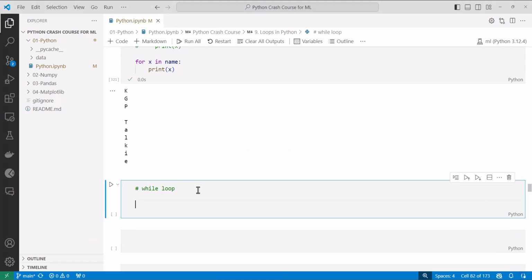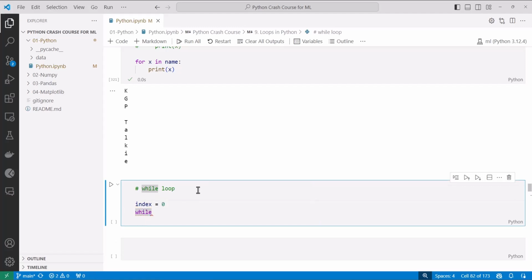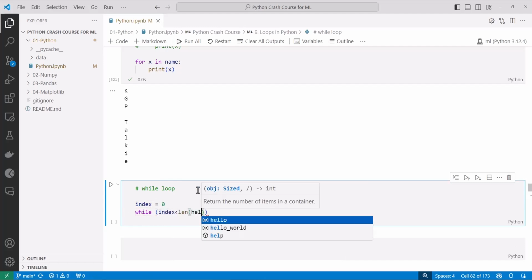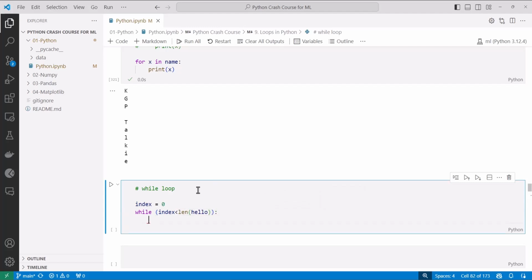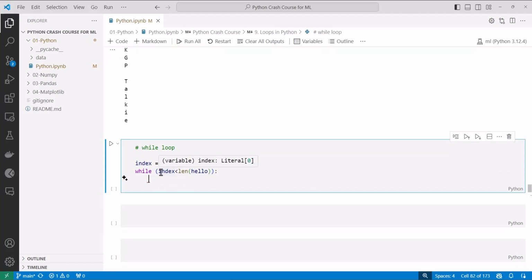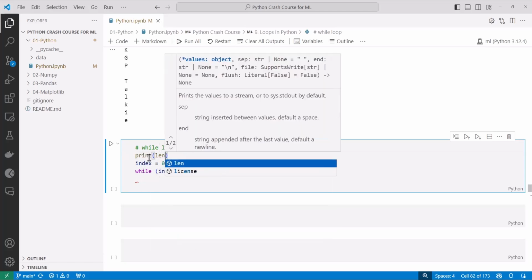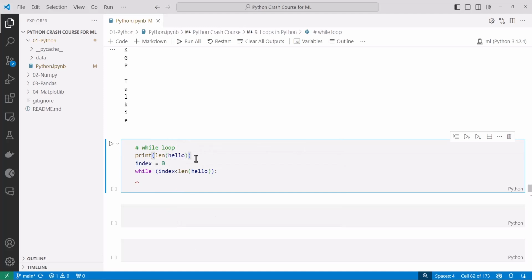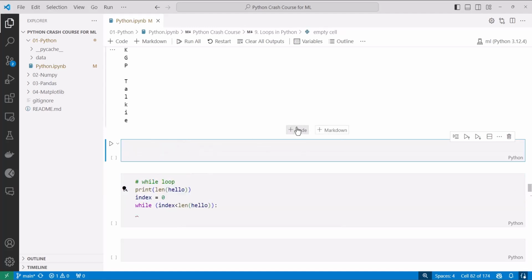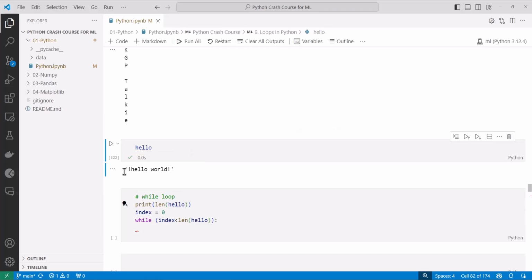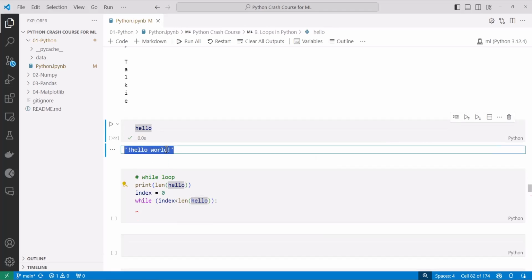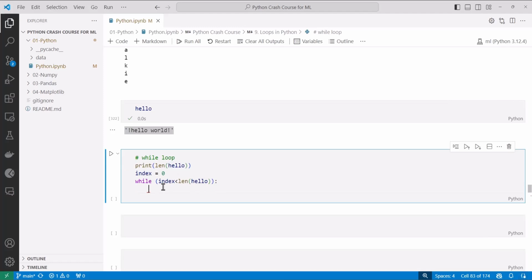So how is this going to work here? You put, first of all, index equal to 0. Thereafter you put here while this index is less than the length of your hello string. In this way, what you are going to say is, continue until this index is less than the length of hello. What is the length of hello? You can print that here. So print len of hello. This is our string here, hello. Let's see what hello has here. So hello has this list here, these characters in a string actually. So it becomes like this.